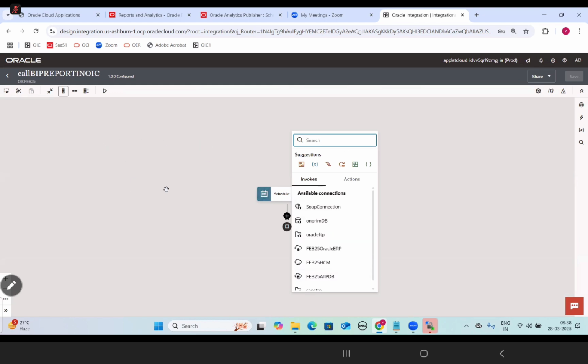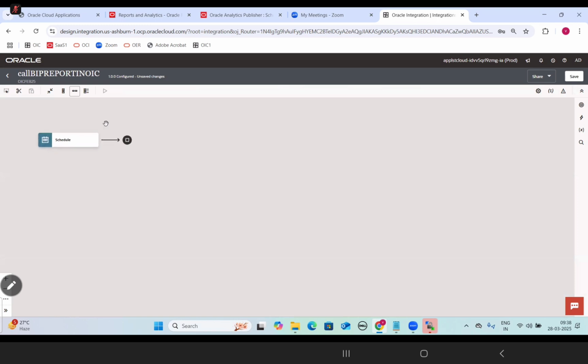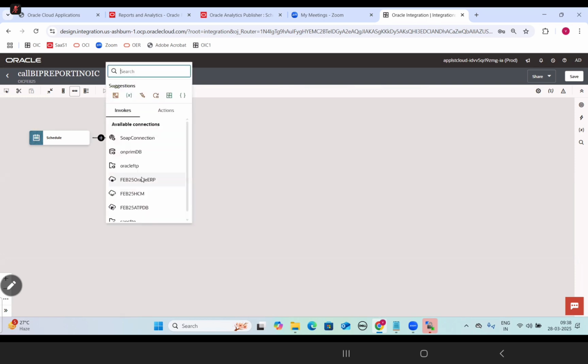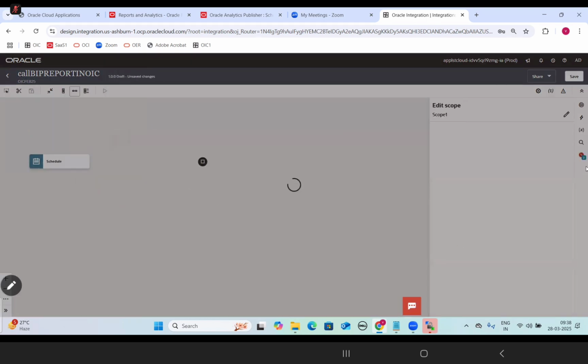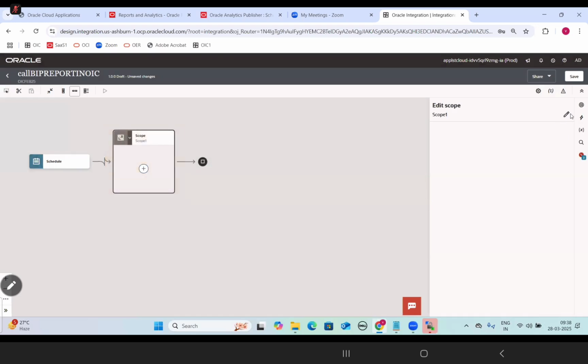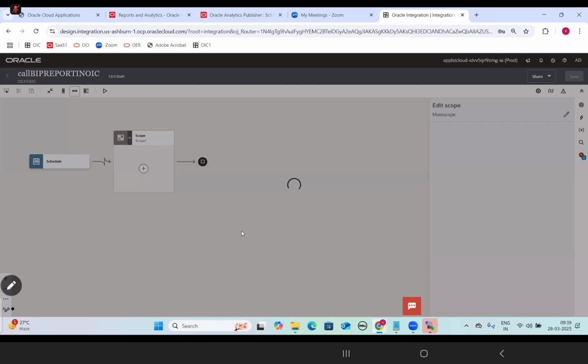So now, if you want to handle the scope handler, you can handle it. Main scope.